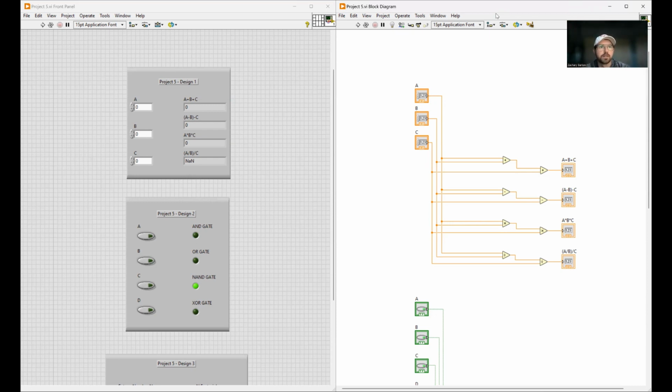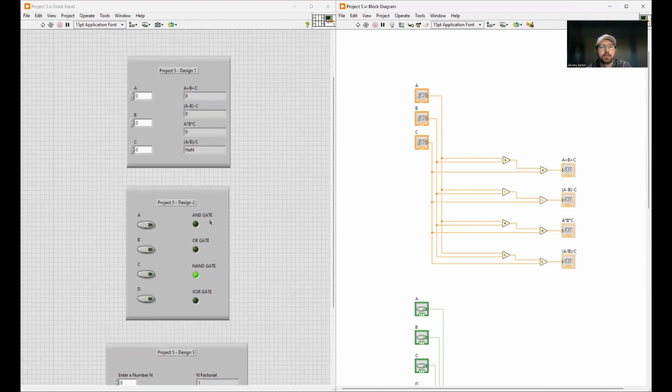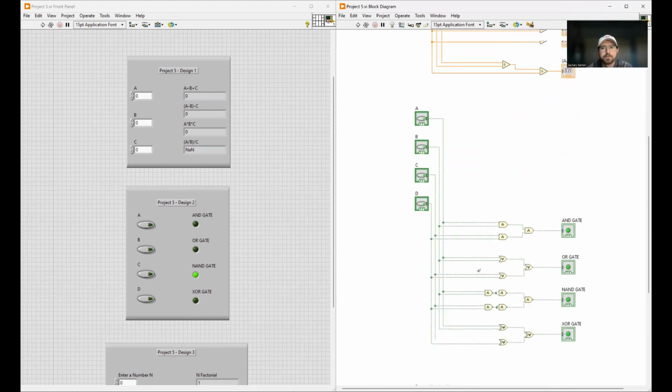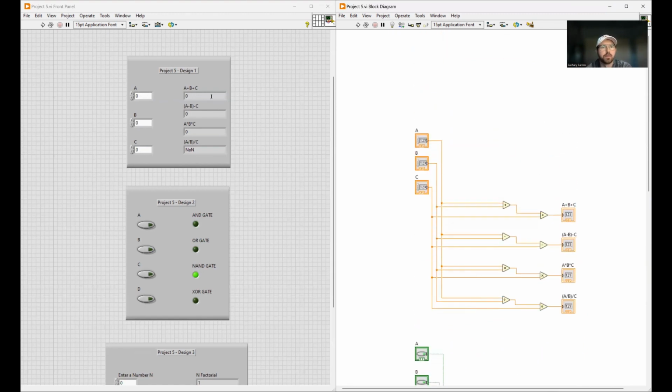It is fall 2023. This is Measurements and Automation, Project 5. This is our first project utilizing LabVIEW. For this project, we were tasked with making 3 different designs, each of which uses numeric operators, Boolean operators, numeric and Boolean displays, as well as numeric functions, Boolean functions, and for loops. So we'll start here with our design 1.